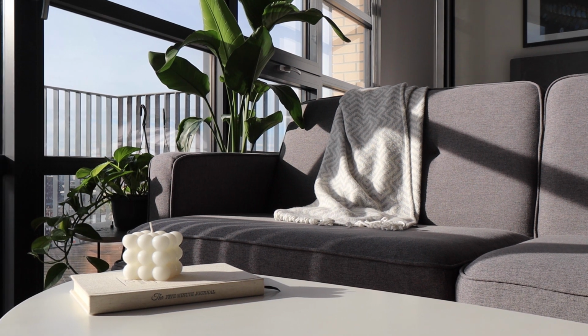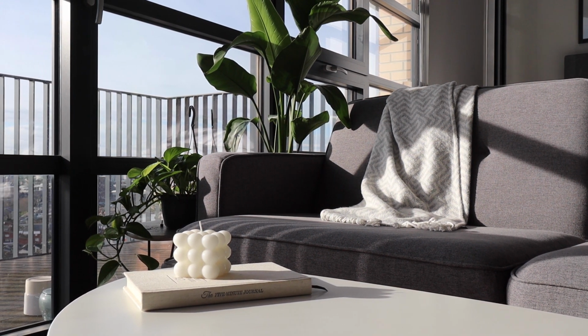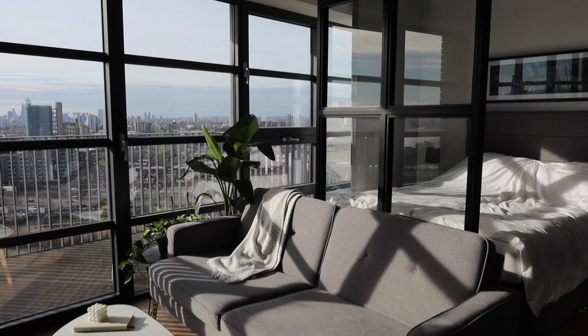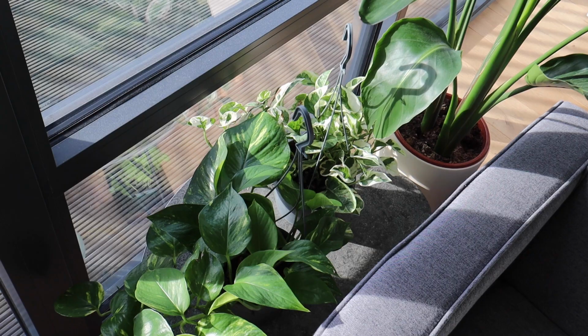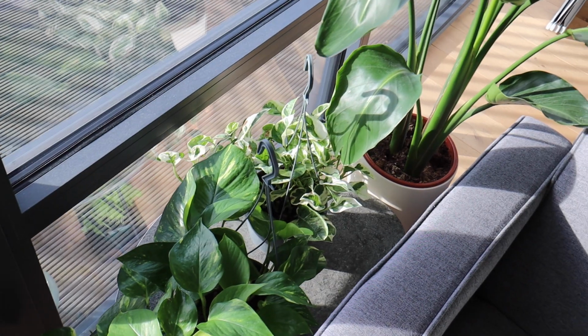It's my living room space. But yeah, so the couch was here when I moved in, and there were also 2 coffee tables, like a nestled coffee table, but they were gray and I really didn't like it. So I got this white one instead because I just like the more airy feel, and the legs kind of match the office tables. I kept one of the nestled tables there just because it's holding my plants right now.